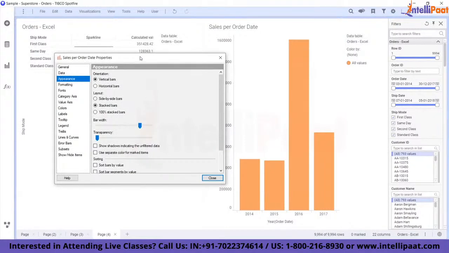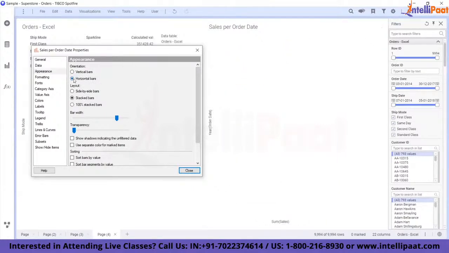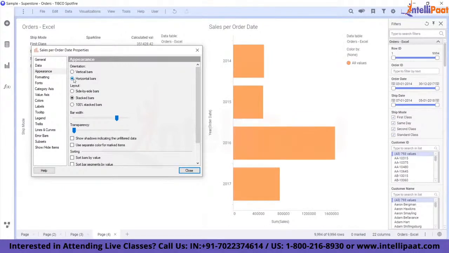We'll see too many different things on the appearance. And what are they? So in Spotify, we don't have different bar charts for vertical and horizontal alignment. If you look at other BI tools, they would have separate bar charts for vertical and horizontal. In Spotify, they have merged it within itself. They have just provided a way for the orientation. By default, it's a vertical one, but if you want to set the horizontal one, it would automatically just shift the axis.